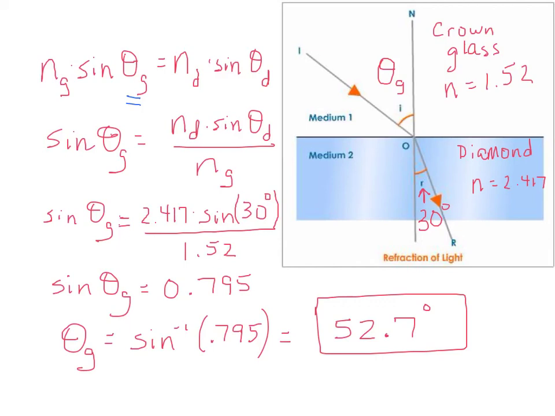So in this case we're going from a fast to slow medium. We bend towards. We could do this exact same problem turning those arrows around. So if we have the angle inside the diamond 30 degrees but going towards medium 1, it would refract out into the crown glass at an angle of 52.7. Let me just show you what that would look like in green here. If we have this angle, again that could be 30 degrees, we get the same angle out there. So in this case, if you imagine solving that problem, the Snell's law equation doesn't look any different at all. Okay, so there's this sort of reversibility that we found with mirrors that also works with refraction from different media. So hopefully that's enough of an example to help you feel confident in your basic Snell's law equations.